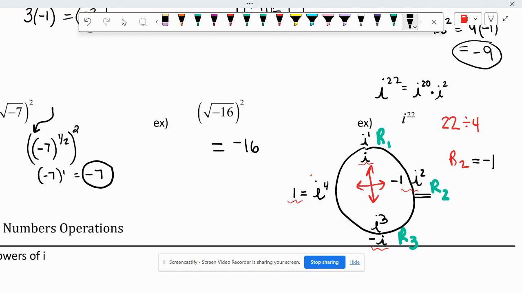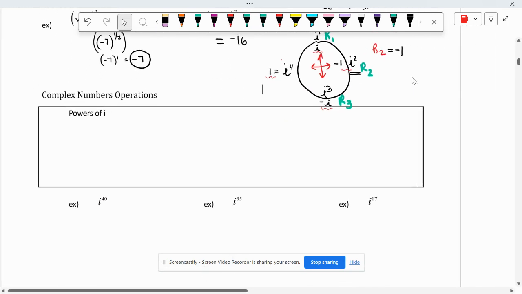So take the remainder. Yeah, you could work yourself, you could just keep going around the circle until you get to 22, which is fine. But what about if that power on i is 2,786? You want to go around the circle that many times? Just divide by 4, right? Just divide it. Okay. So powers of i.